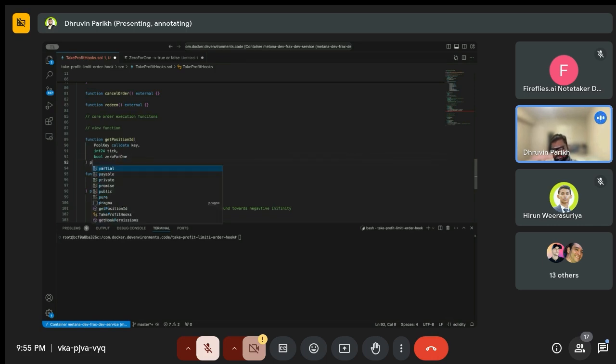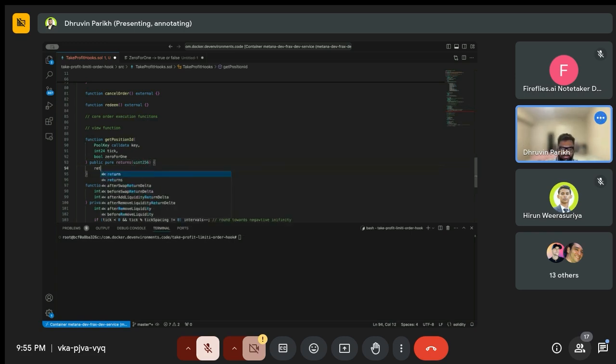And public returns. Yeah, I think this will be pure. We are just going to do a concatenation here using Keccak256 hash and ABI encoding. So you could return abi.encode, and we will just pass in the key ID, and the tick and direction.